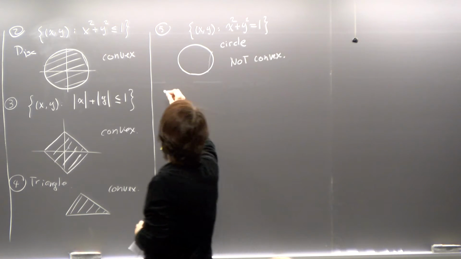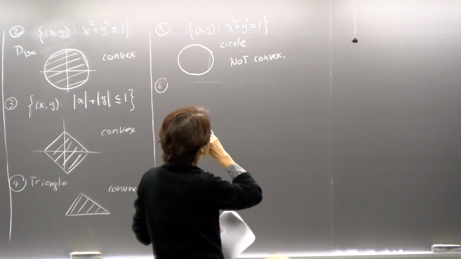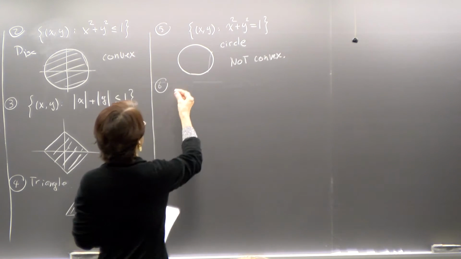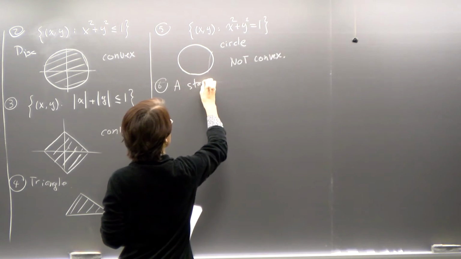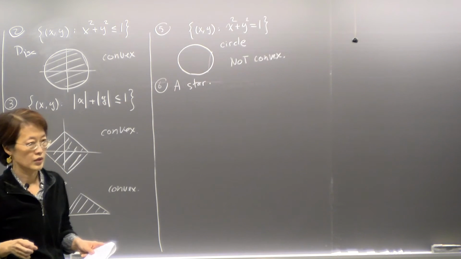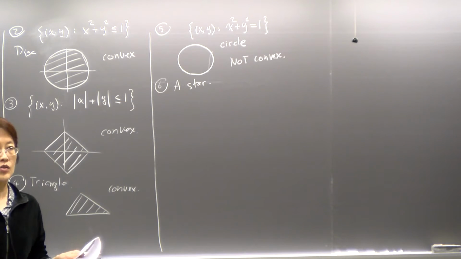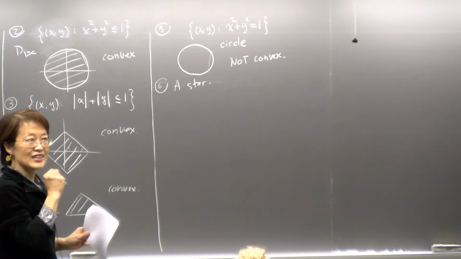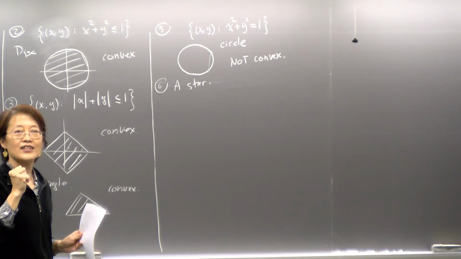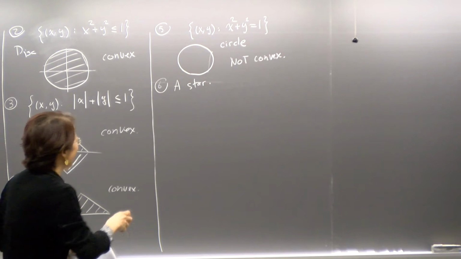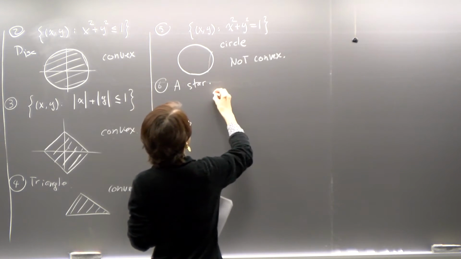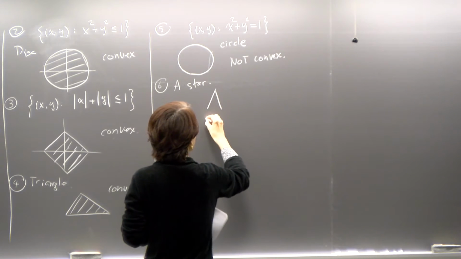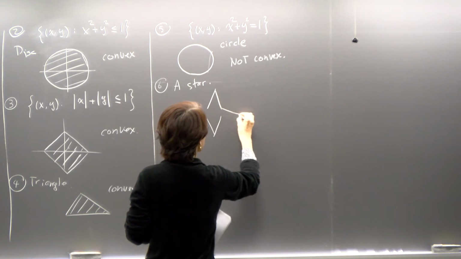Okay. I want to put a next one, just draw a shape, a star. Should I draw a Disney star with 4 legs, or a communist star with 5 legs, or a Jewish star with 6 legs? Your vote? Disney star? Okay, don't get into politics. Disney's okay, if I can make a nice star.